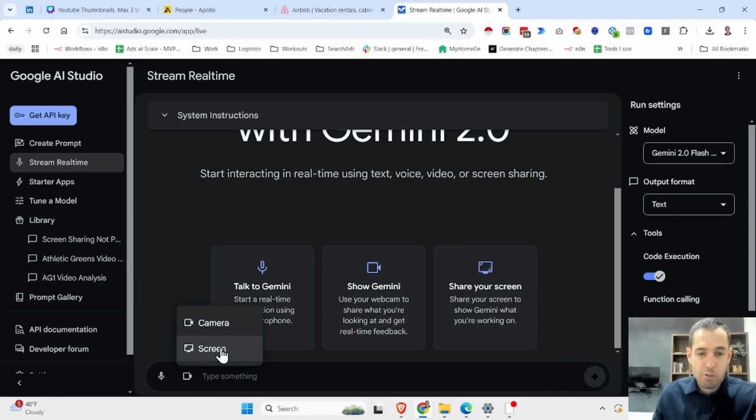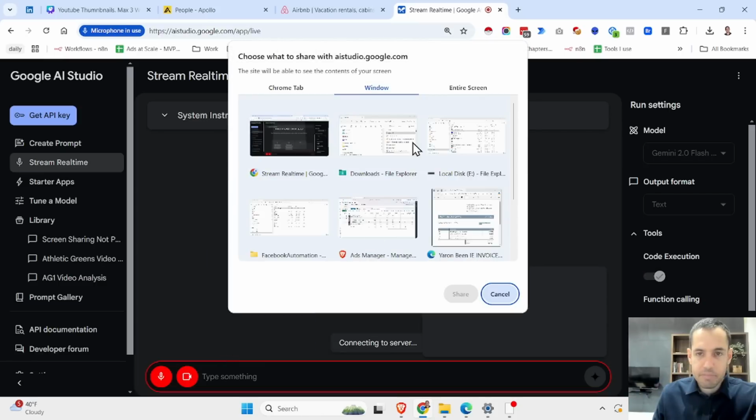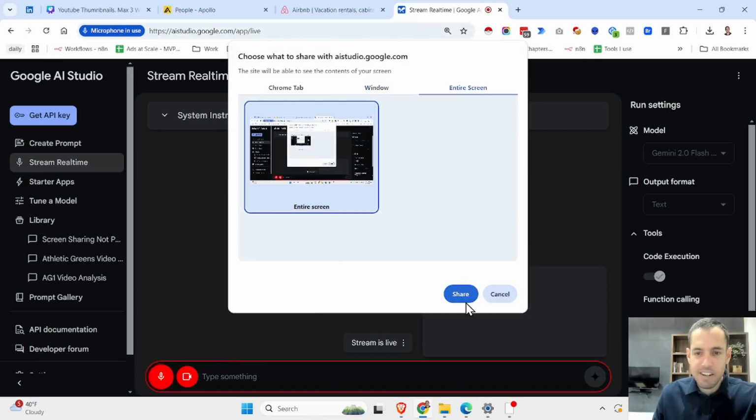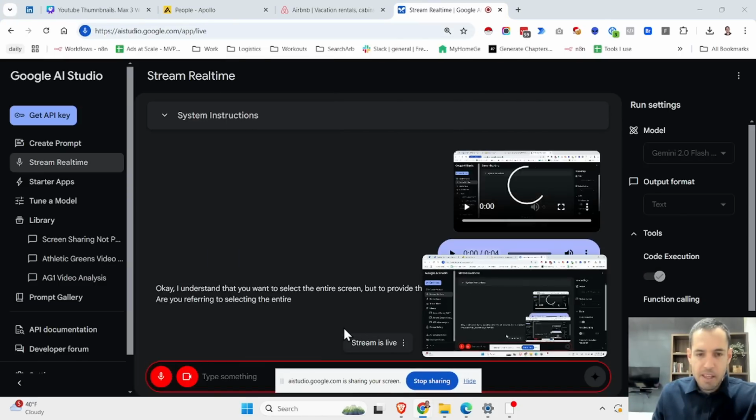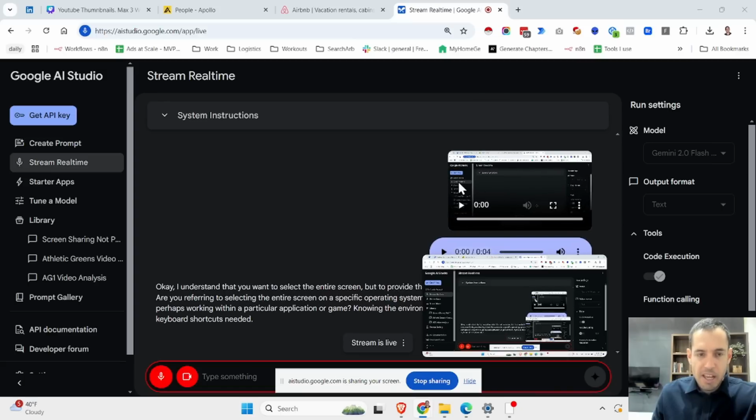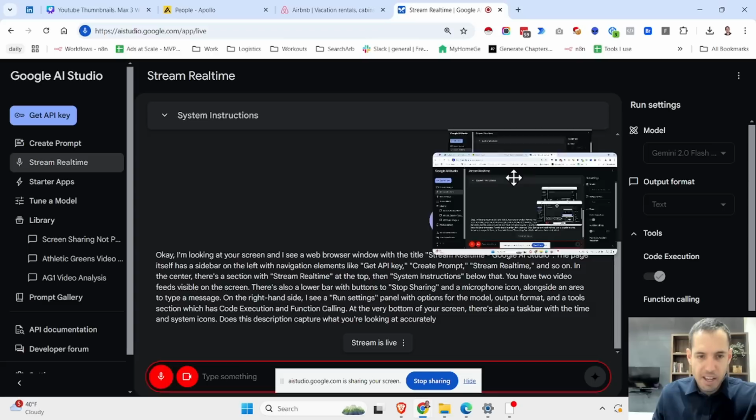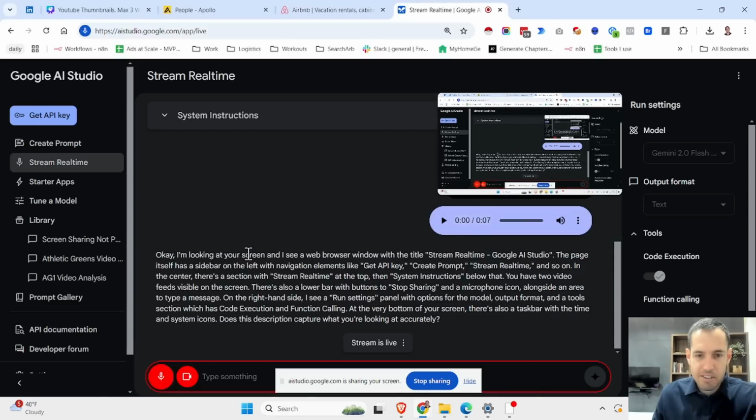Video source is going to be the screen. Let's select the entire screen. Can you describe to me what you're seeing at the moment on my screen? Okay, and it's describing. I'm looking at your screen and I see a web browser window with the title Stream Real-Time Google AI Studio. The page itself has a sidebar, blah, blah, blah.